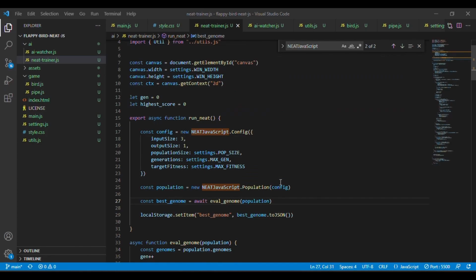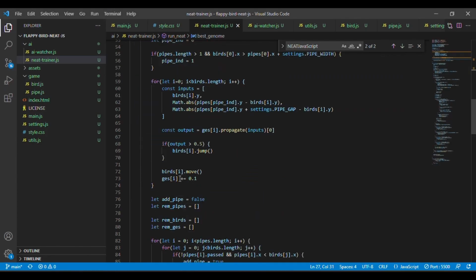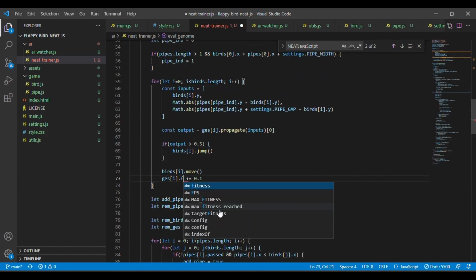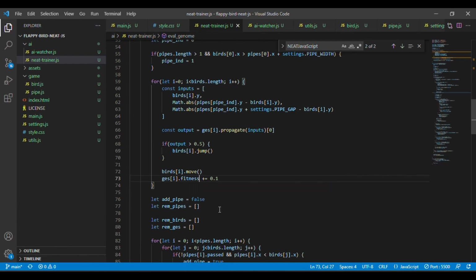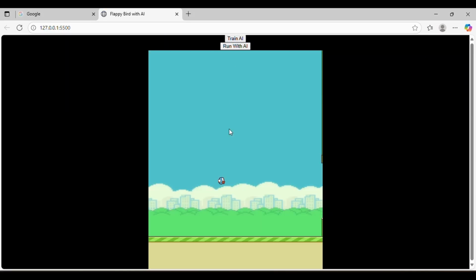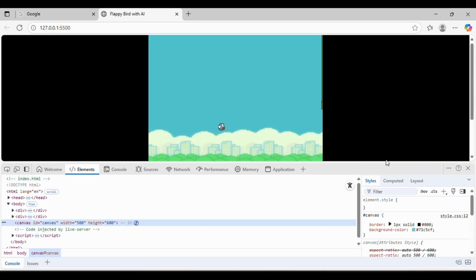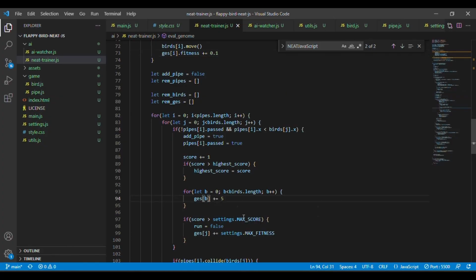Let's try to debug it. One problem we have here is that it should be increasing the fitness, not the GEs. Let's see now, still nothing. Here also it should be fitness.